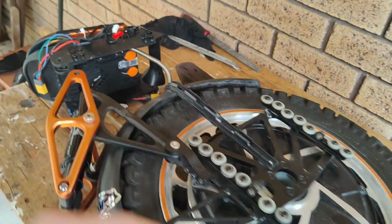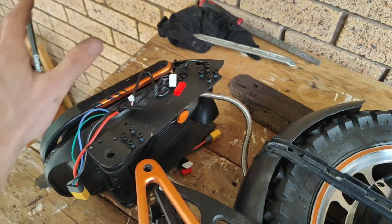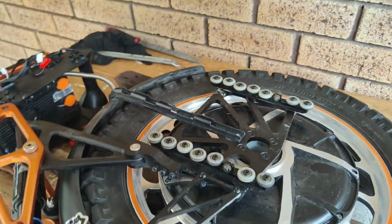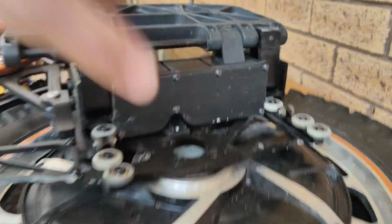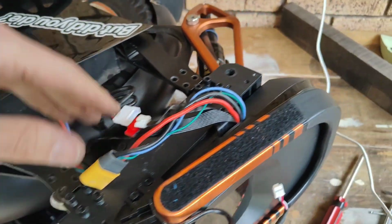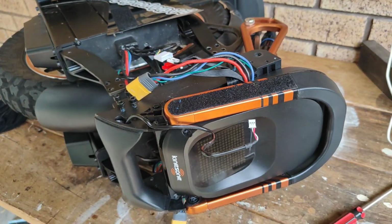Got our tyre on, it's flat. This is still connected, never had to open it, so it would still be sealed if it was new. Gonna grab our 2 batteries and slide them down. So we slide on the battery pack, and as this comes down, slide in the batteries, bolt them to the frame, install the linkage pin, and you're pretty much set.